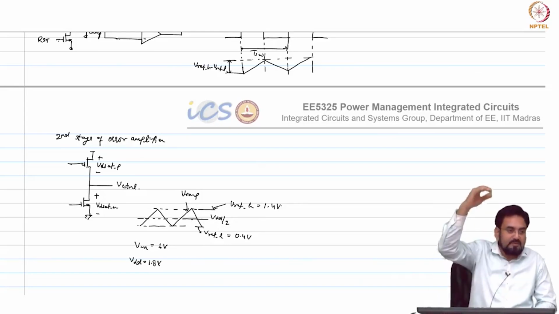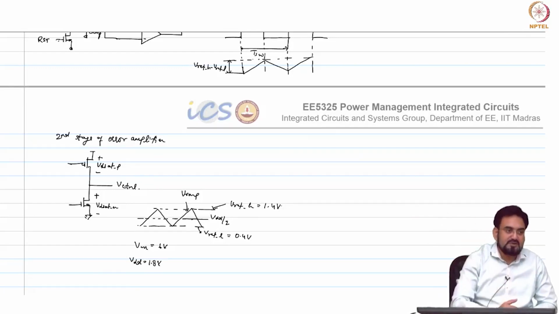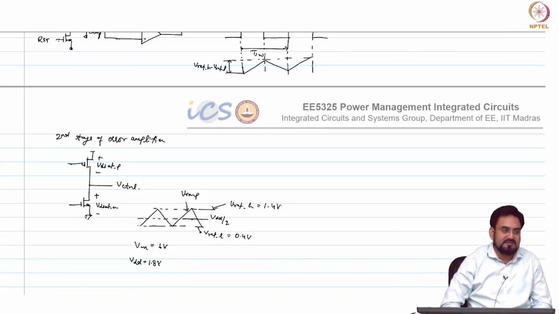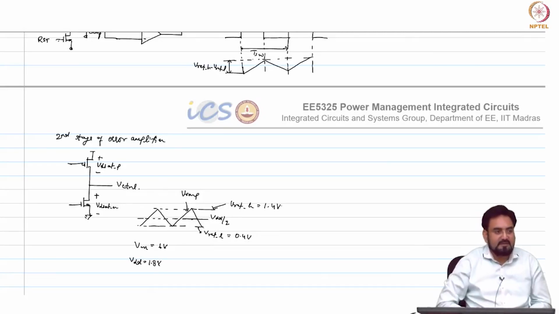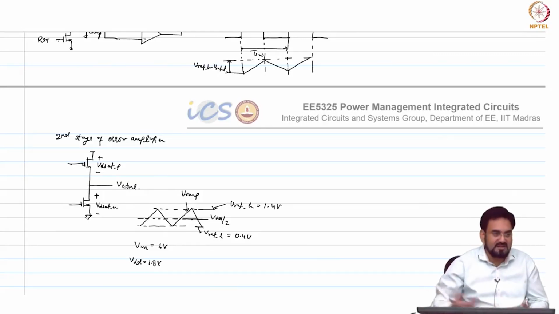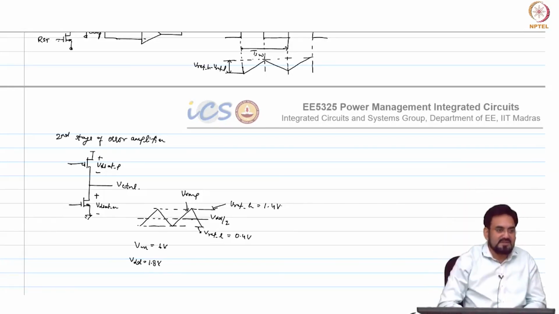So even when you are operating at the lowest duty cycle or max duty cycle, let's say close to 0% or close to 100%, both the devices you ensure are in deep saturation. Otherwise what would happen? Your gain will drop. So your loop gain behavior, whatever you have, I mean your UGB may drop or anything may happen. Your DC gain has dropped, and you may even get a large output error if you are operating near 0% or 100% duty cycle.